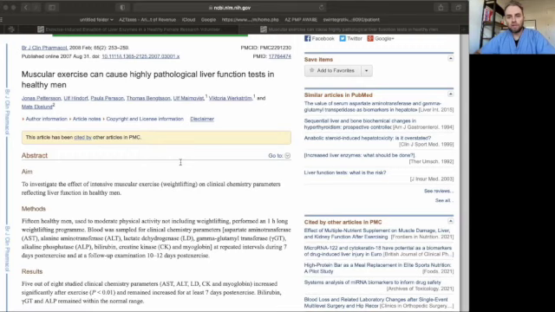Then the other thing is, if you have this ongoing liver enzyme elevation and you're exercising a lot and it's kind of a gray area because you are trained, but you're doing more vigorous exercise than maybe the next person, or you think that it's really vigorous exercise, well, you can also do the creatinine kinase test or myoglobulin test. And if those are elevated, that tells us there is muscle damage going on, and it's more likely coming from the muscle tissue and not the liver. All right, that's all I had on this question.